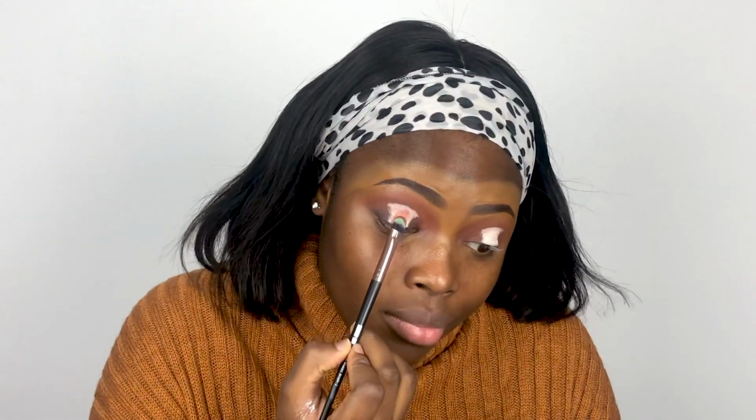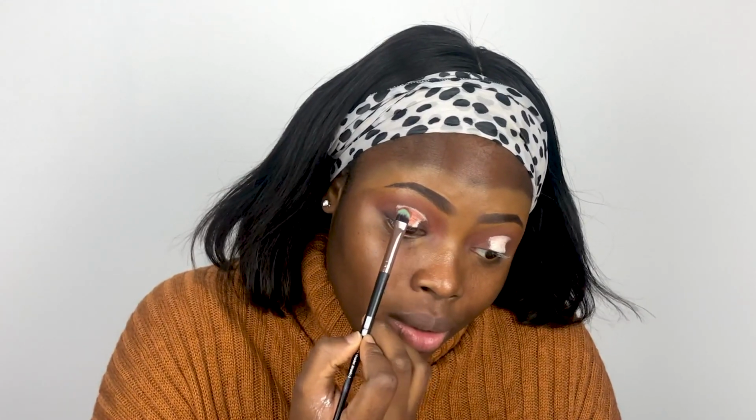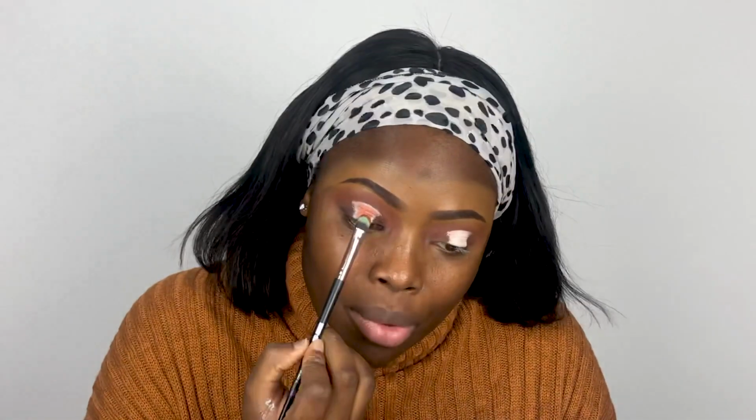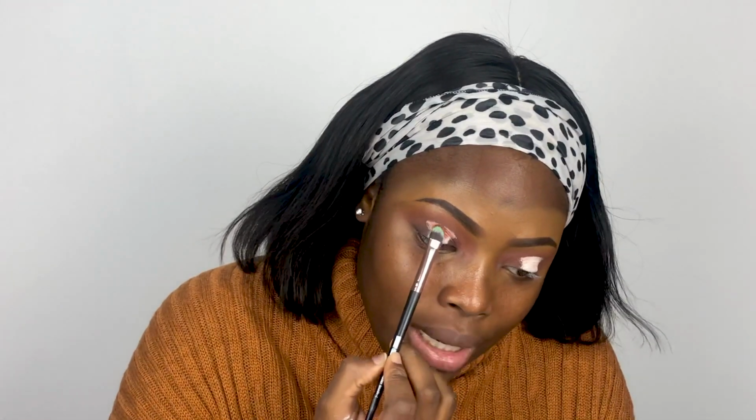I kind of like it. So I honestly just want to leave a little space. I'm not going to put the gold to the upper part. I want that little white line to be there.